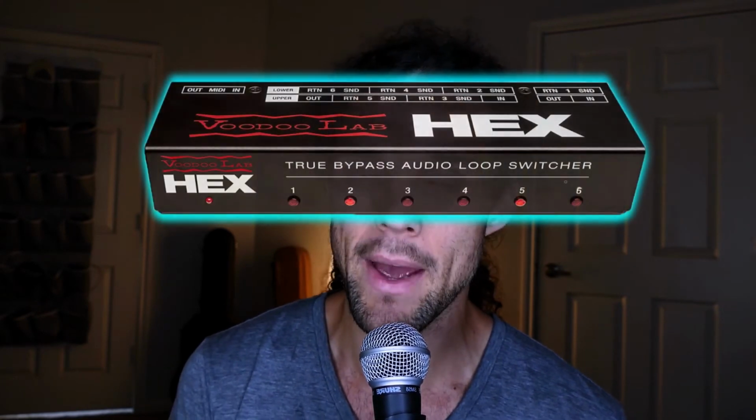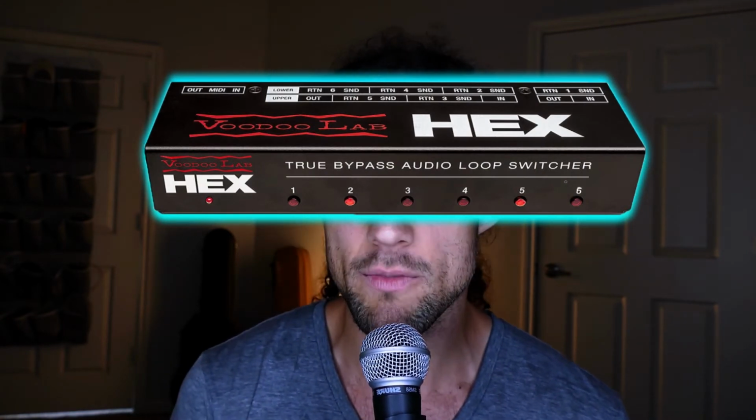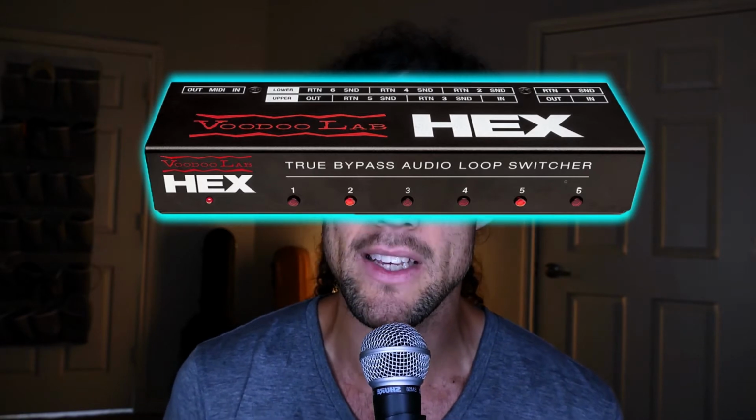There are multiple pieces of gear that can do this, but the star of the show today is going to be the Voodoo Lab Hex. Special thanks to my Sweetwater rep, shout out to Will, for pointing me towards this piece of gear as it turned out to be exactly what I needed.